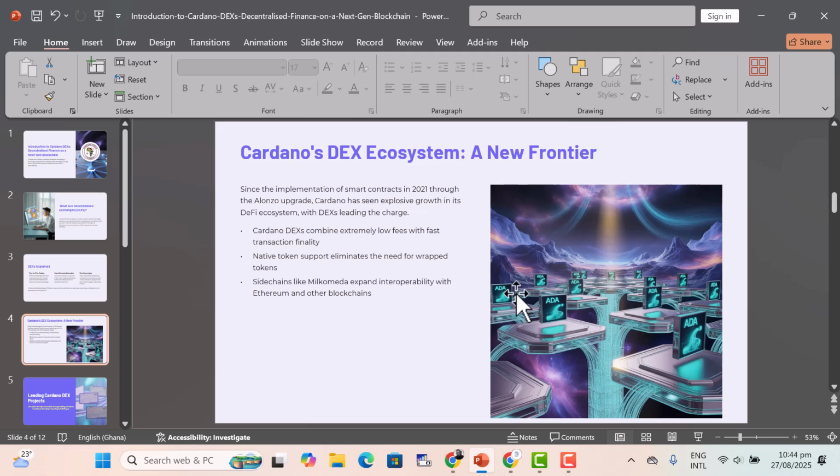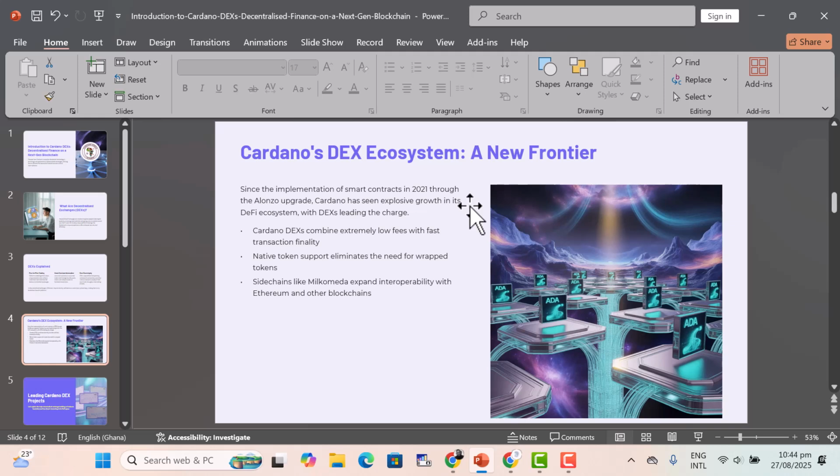Then, Cardano's DEX ecosystem, a new frontier. All right. So since the implementation of smart contracts in 2021 through the Alonzo upgrade, Cardano has seen explosive growth in its DeFi ecosystem, with DEXs leading the charge. Yes, so I think what brought about this great paradigm shift was the era of smart contracts that happened in September 2021.